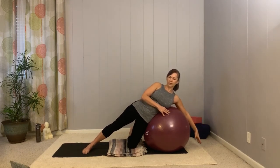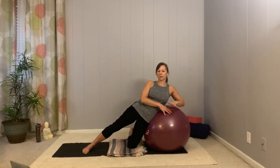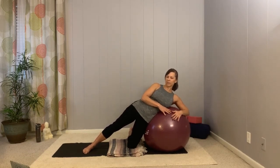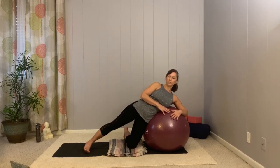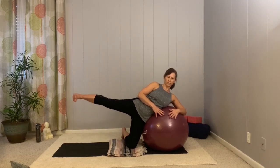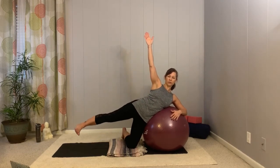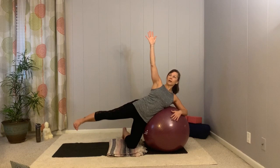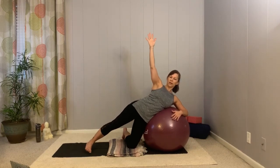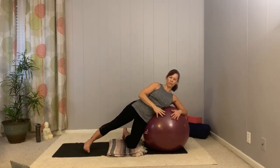Find all those little points that make sense to you, right? So for your body, I'm going to come up just a little higher, not too high. Rotate the toes forward and kind of down. Here we go, lifting. Deep breath. Exhale out. Hand can be here for support. If you like to take it up, maybe just a tiny bit more challenge, just to take that arm up. And notice if it's kind of moving around a lot, and see if you can keep it really steady. It's another option that you can have, but you could always bring it back down.